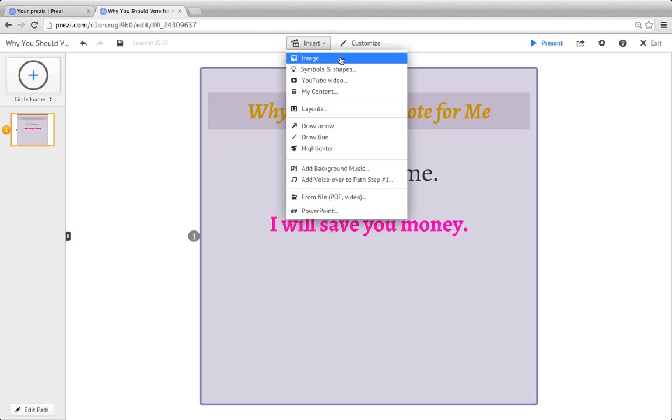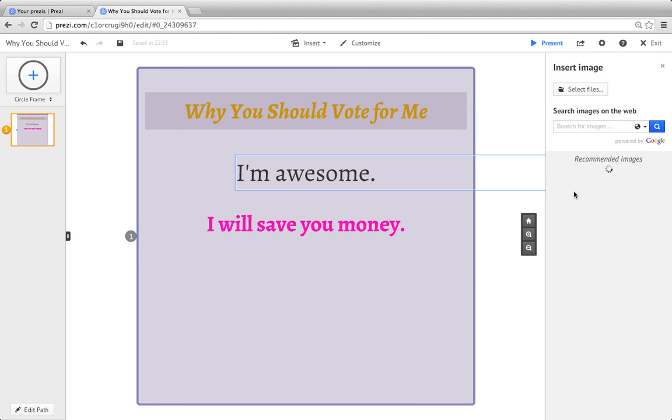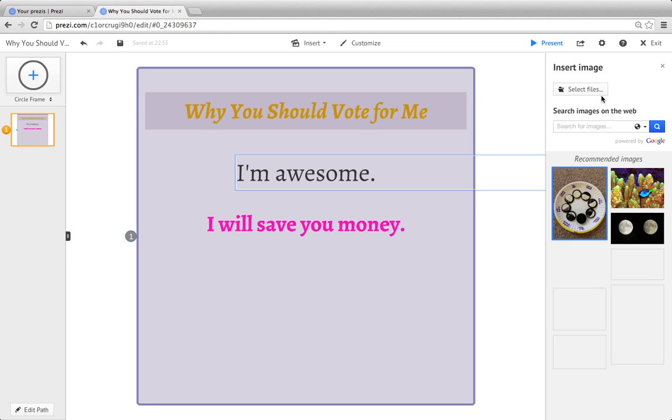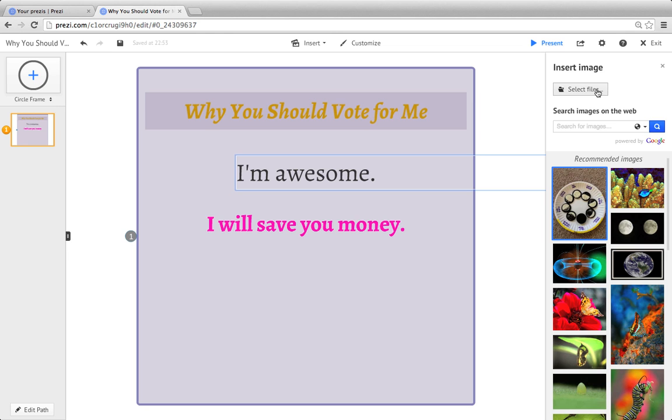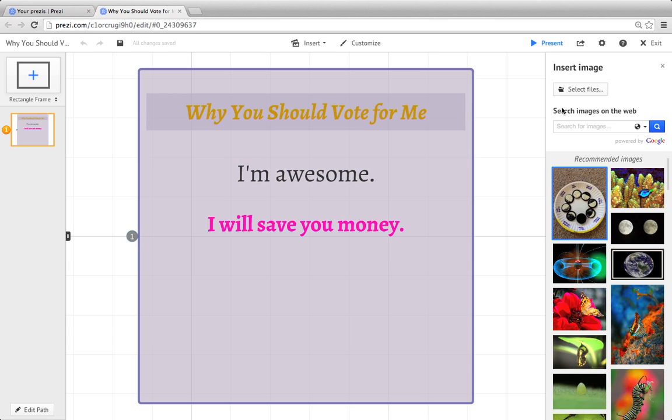Let's look at how I insert an image. When I select this option, a menu pops up to my right where I can select files that I already have loaded on my hard drive, or I can search Google for images. The search function automatically searches everything on Google.